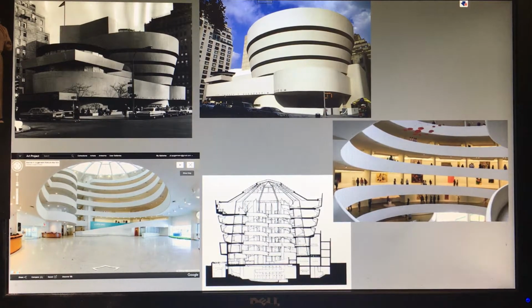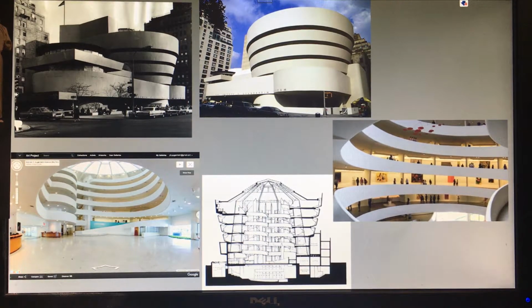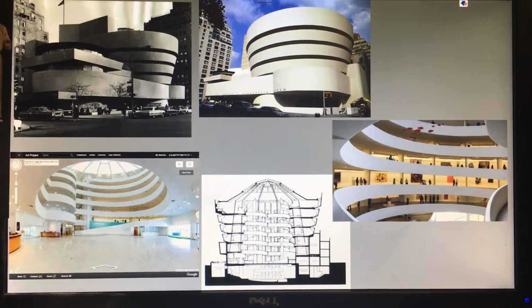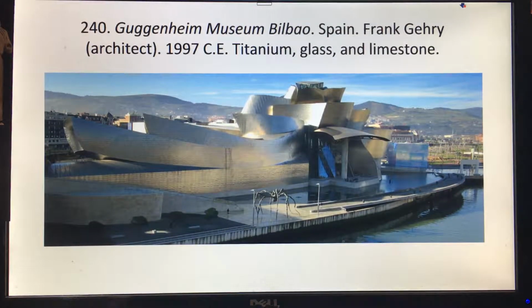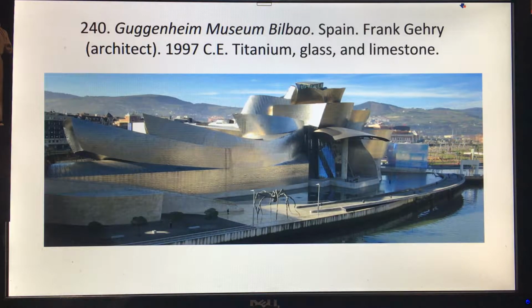You can see this was done in, I think it was 60, maybe 62. You can see from its shape it's quite unique. It was famous because of the architect, obviously, and the final result of the New York Guggenheim, which is why it was so important when the one in Bilbao was built for them to have a super impressive architect. Sorry, my phone was just doing a super impressive architect.